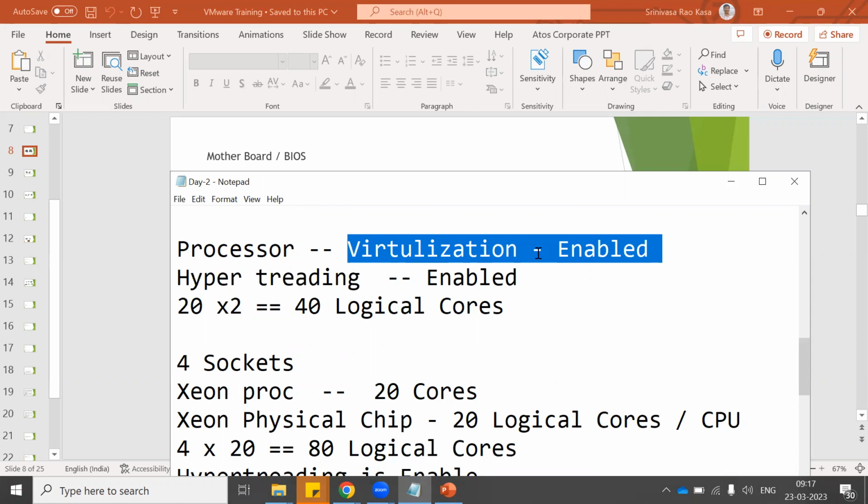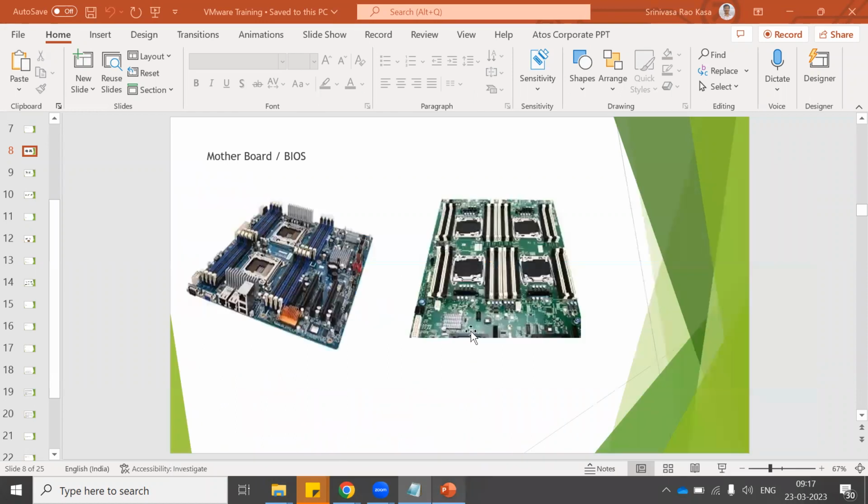How many processors is it going to support? All processor models. First we discuss the motherboard socket. According to the motherboard socket, the socket specifications will be there, and they tell what kind of processor it is going to support. Even I can install a hypervisor layer on the desktop. Can I get maximum performance?